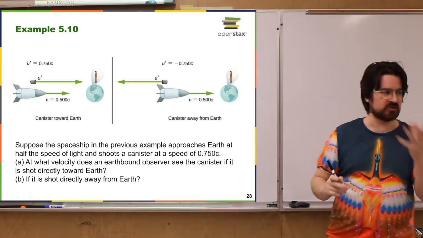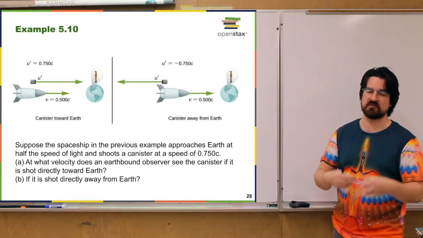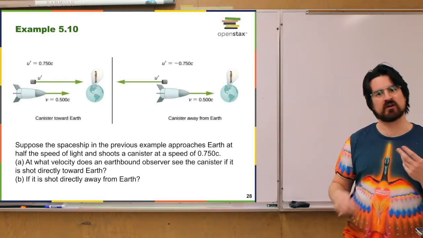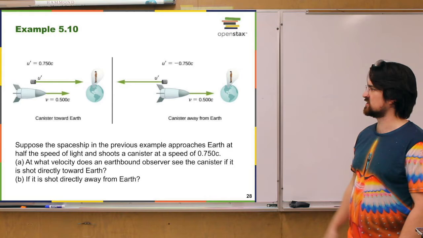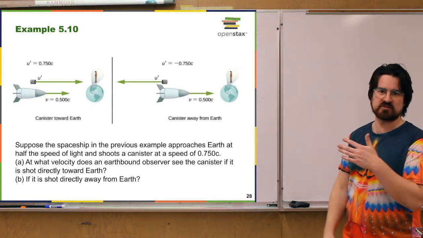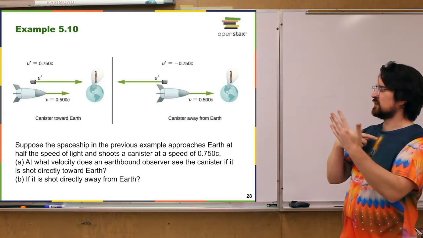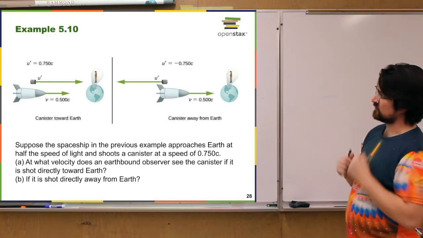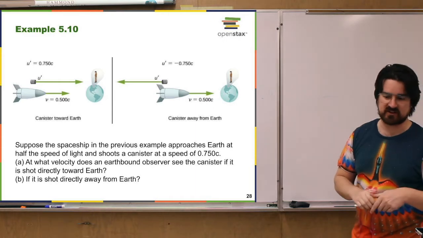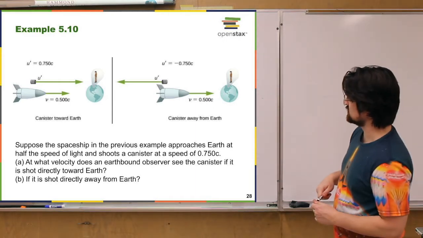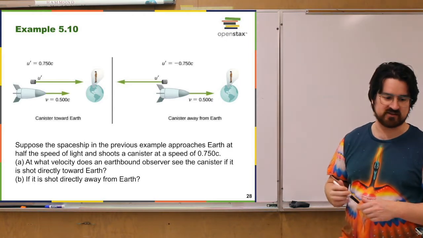Okay, so that last example was good. It kind of just reaffirmed the second postulate that the speed of light in a vacuum can be measured to be the same regardless of what reference frame you're in. How about, we're not talking about light, we're talking about an actual massive object that gets shot out from this spacecraft. So we're still thinking about the spacecraft going along at half the speed of light, and now it's shooting out this object in its reference frame. The speed of that object that it shot out is 0.75 the speed of light, 75% the speed of light. So what is the velocity that an observer on the Earth would say that projectile is coming out?